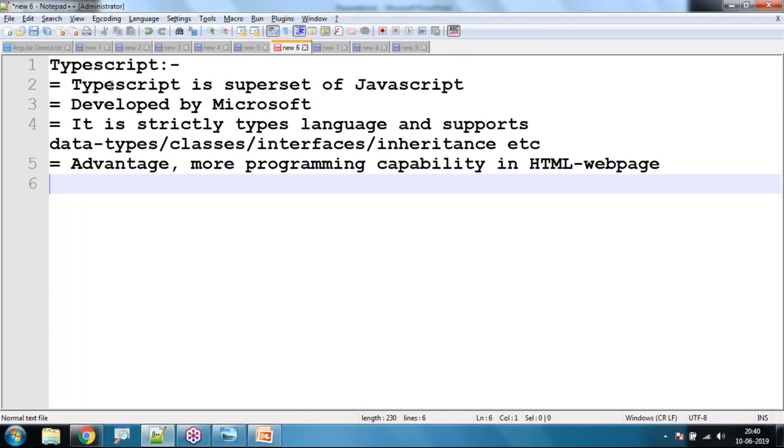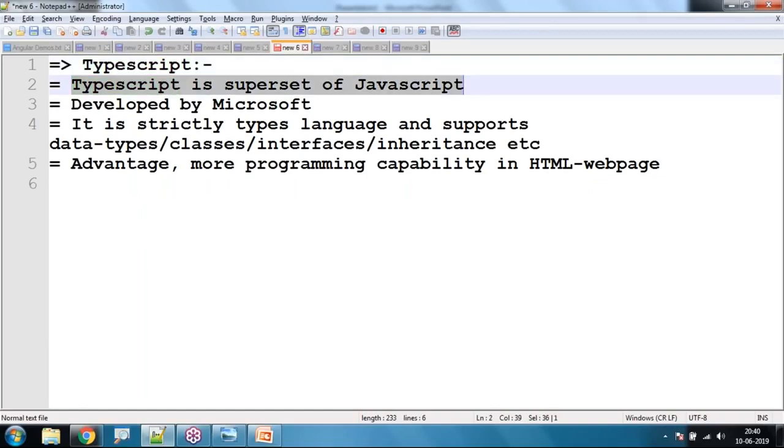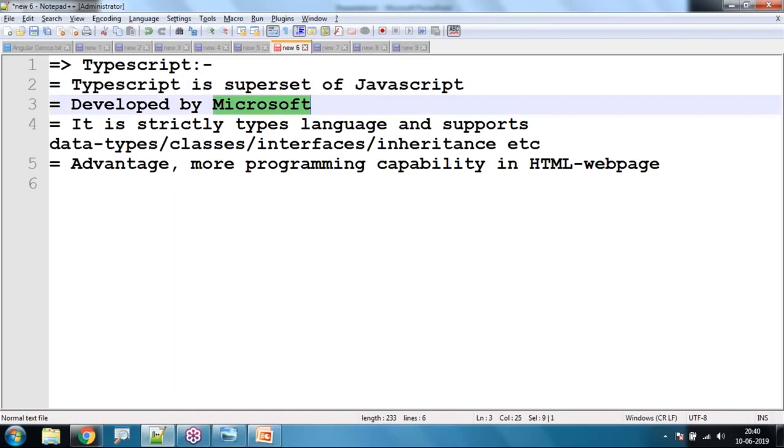Right, so TypeScript is nothing but a scripting language, same as JavaScript, which is used to do programming in a web page. TypeScript is a superset of JavaScript. It is developed by Microsoft, and it is a strictly typed language.